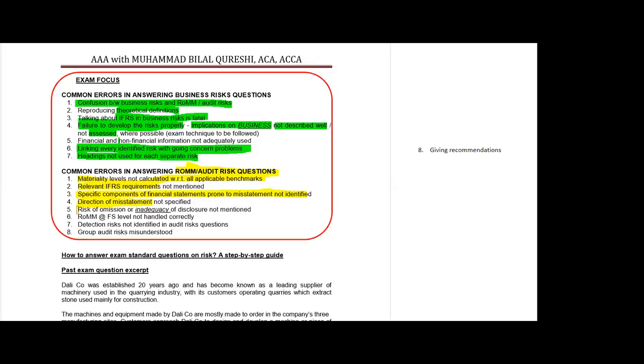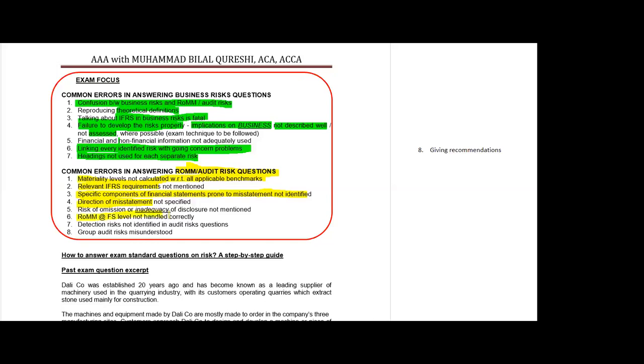Sometimes the risk is less of an omission and more of an inadequacy. The disclosure is there in the financial statements, but it's incomplete. For example, the management talked about the nature of the non-adjusting event, but it did not talk about the financial impact of that event. So you cannot say that the disclosure has been omitted; it's there, but it's incomplete, it's inadequate. So when it comes to disclosure, there are two risks that you're dealing with. One is the risk of omission of that disclosure altogether, and the other is that the disclosure is there, but it's incomplete or inadequate.